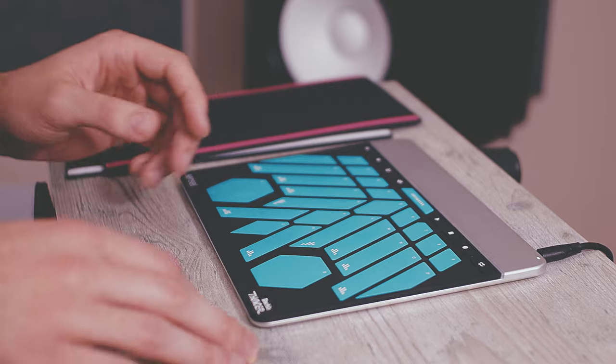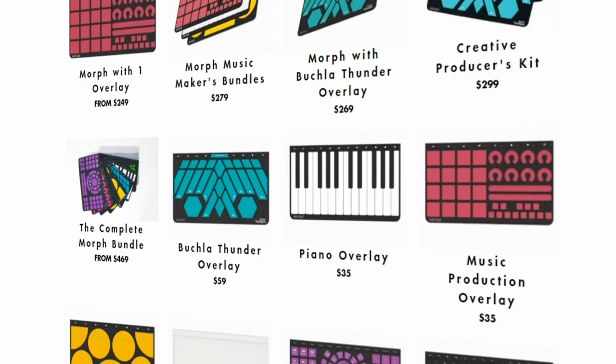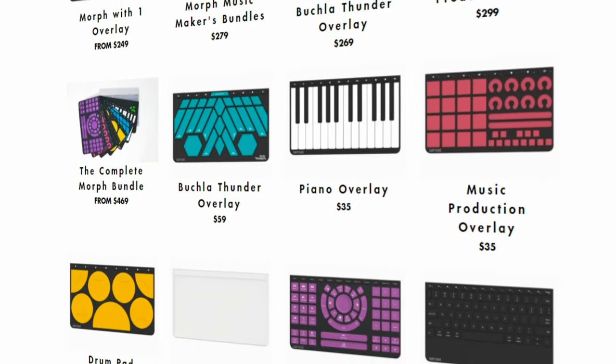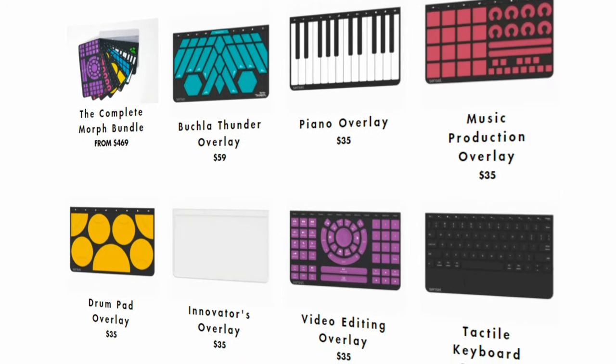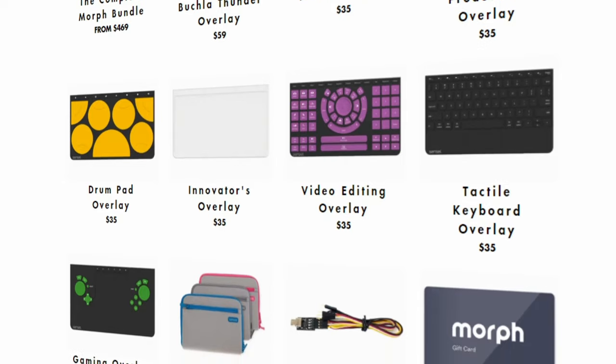This, in my opinion, is the real highlight of the Morph. Rather than needing many different specialized controllers, you have a single device that can just do everything. There are a variety of overlays available in the shop that cover everything from music production-oriented overlays to video editing control surfaces and even gaming controllers.